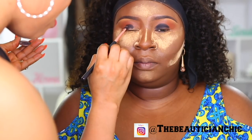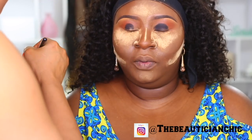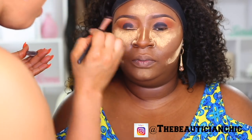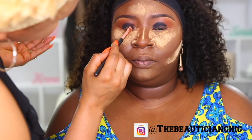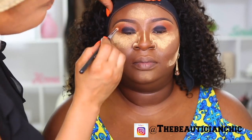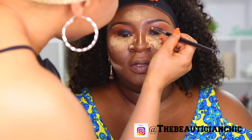When it's not wet, if you pick it up before you apply, it's gone everywhere. I guess that's why a lot of people do their shadows before foundation, but they're not careful. I don't know how to apply it. Guys, you go back, but you don't get a sharp edge between those two colors.